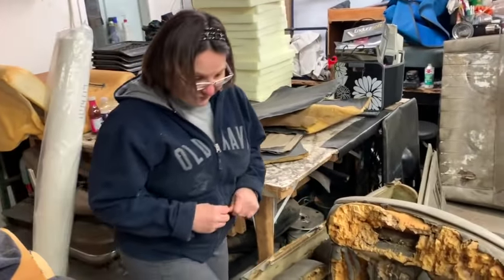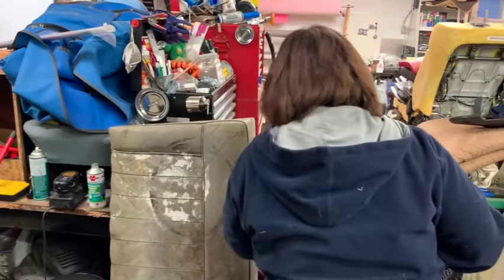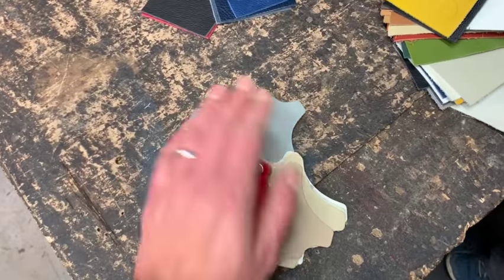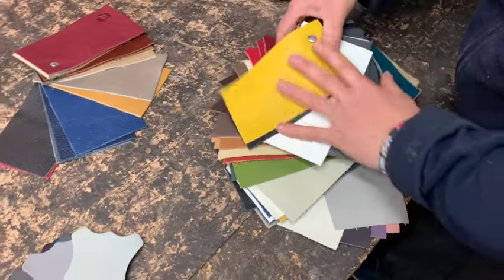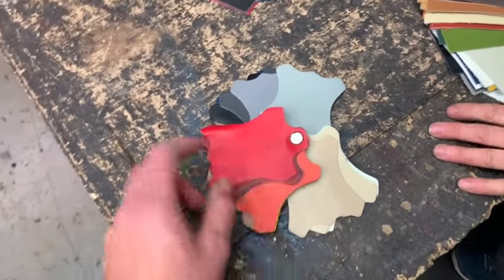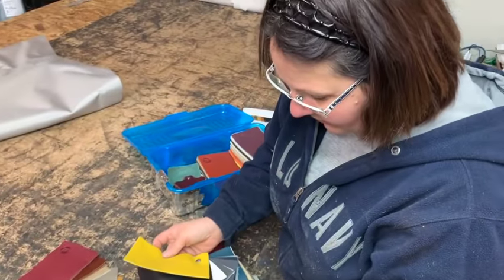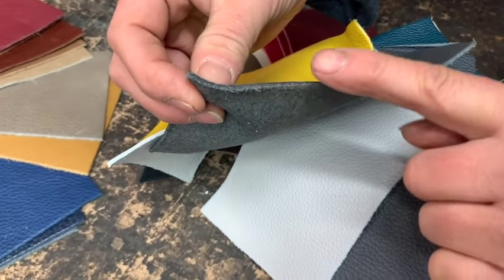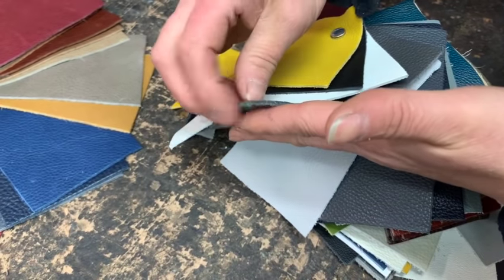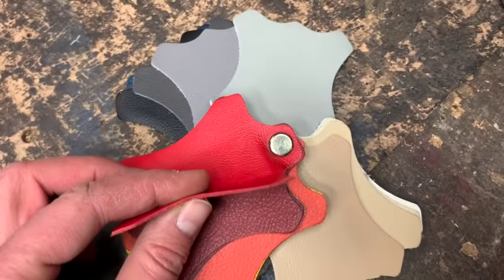We've got some samples. This one has a slightly finer grain but the cost of the hide is twice as much as this other company, which comes out of Ontario. This is a Calgary company, which is fantastic to work with. Hides are dyed. One thing you want to watch when buying leather is the side piece - if it's dyed all the way through, you've got a good hide that's been tanned. Some hides are only tanned on the top and you'll see the natural skin color underneath. You can tell from these they're all the way through. They're really good hides.